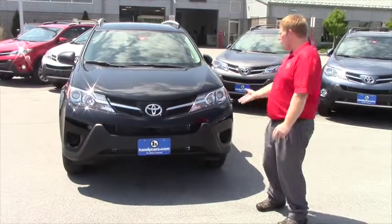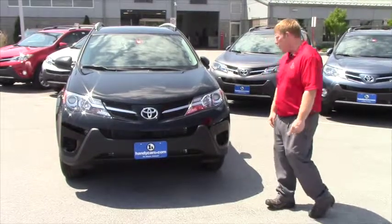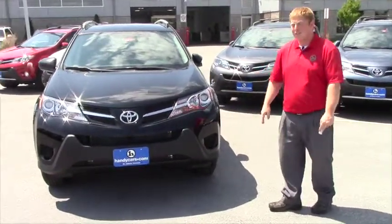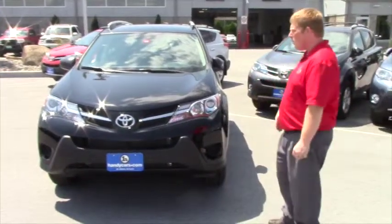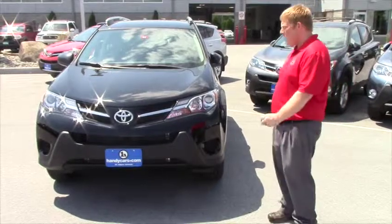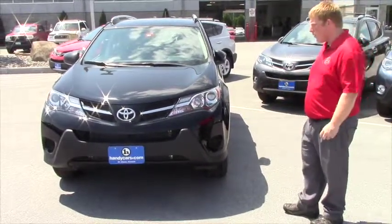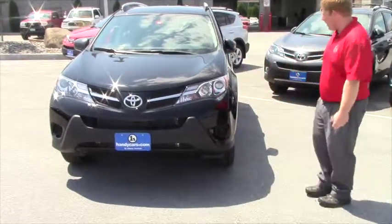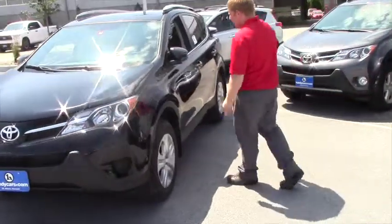So let's go over the features on the LE, because there's some great stuff to talk about, a ton of value here. But if you did want to step up to the XLE because of things like fog lights or a sunroof, that may or may not be important to you, that's what the XLE will give you. But here on the LE, you still have high intensity halogen bulbs for your high and low beams, daytime running lights, good stuff like that. You don't have the fog lights, as mentioned. That'd be one of the things you get with the XLE.